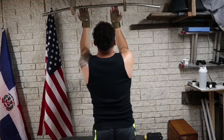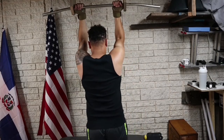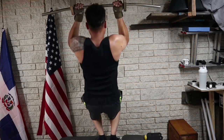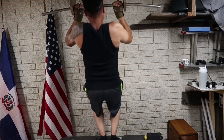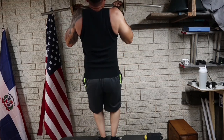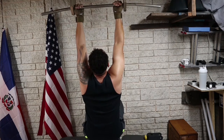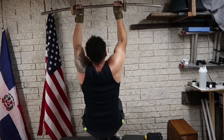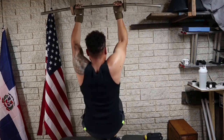And this third one is an underhand pull-up, assisted. It's just like the first one, it's just easier on your back and uses more of your arms. I personally don't like this one for beginners. But if this is what you can do, hey, this is what you can do. All right, let's get to it.